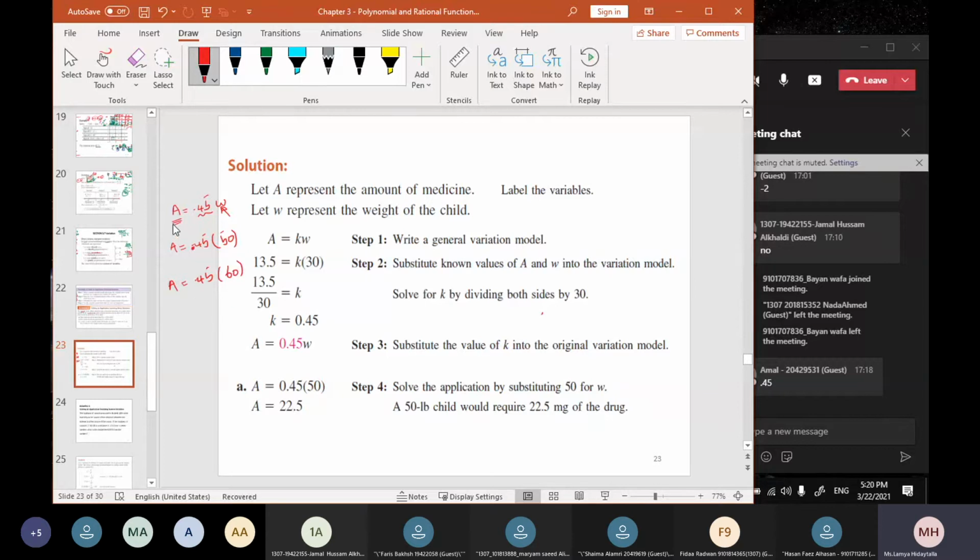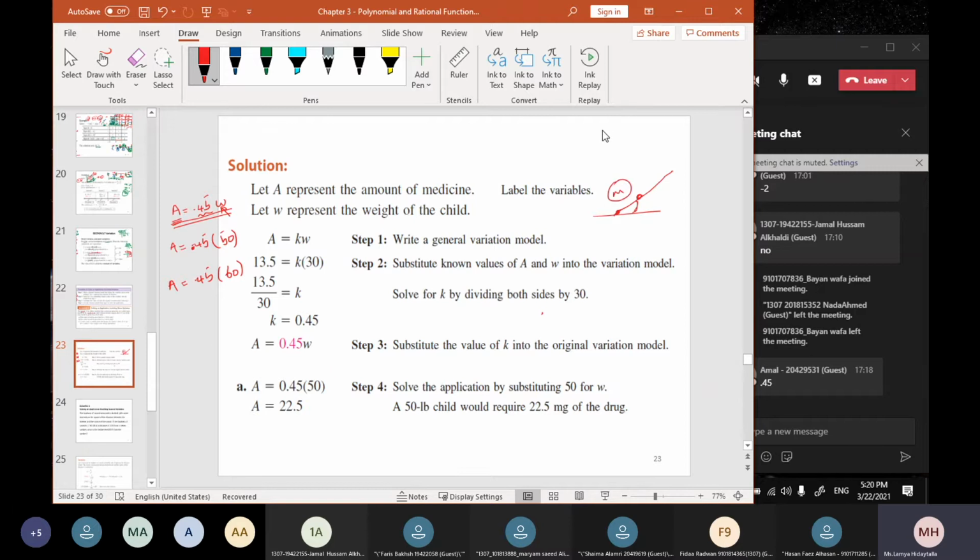So the first thing I have to find is the constant of proportionality. If two quantities are directly proportional, you have to find the constant of proportionality from some information that will be given in the equation. If I have the A and W for any certain case, I can find this one. Actually, it is like the slope. Because we know that if we have a straight line like that, every straight line has the same slope, the same inclination from the x axis, right? And we call it m, correct?